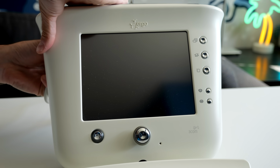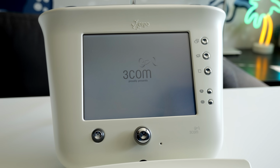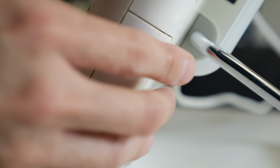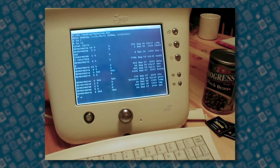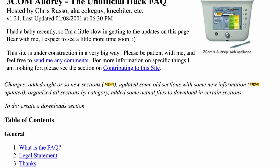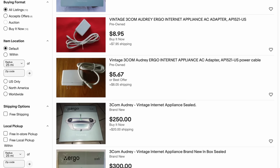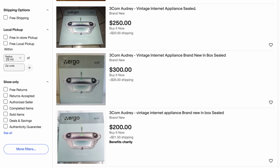The Audrey units that were sold didn't necessarily all end up on the scrap heap of history, though. Software hackers curious about the platform quickly found a software exploit that allowed them to modify the system by leveraging the compact flash card slot hidden on the right side. In time, they were able to add new functionality like MP3 file playback and instant messaging clients. But in most cases, this was still a bit of a novelty. And even today, it's possible to find new in-box units for sale on sites like eBay.